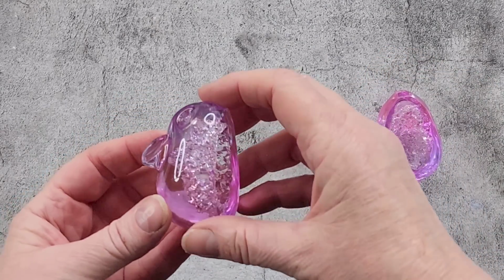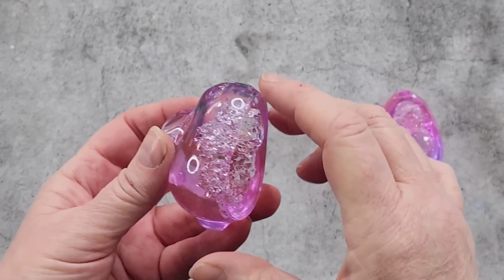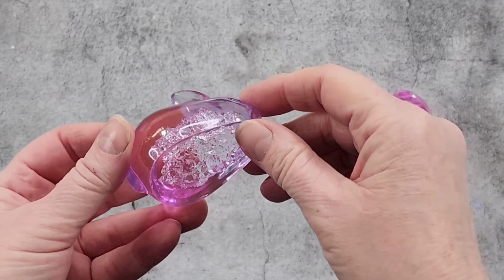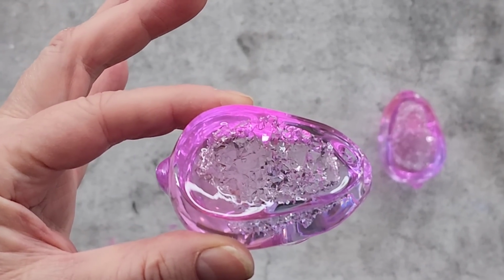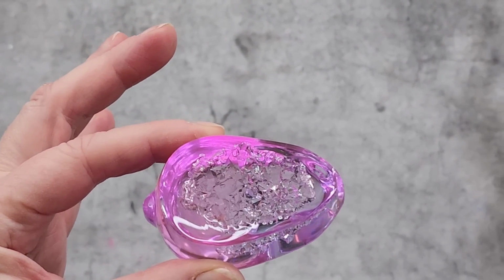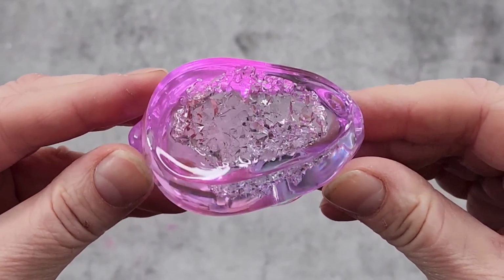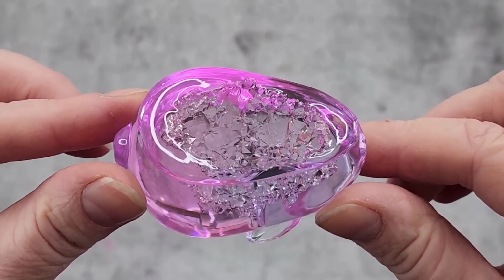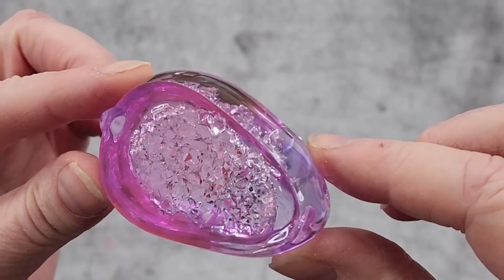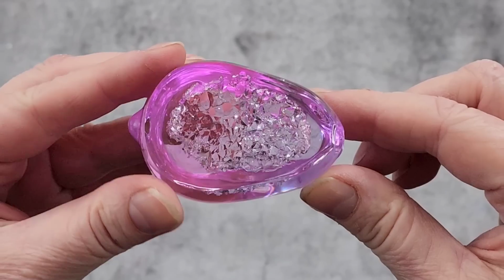It looks as if my colours haven't really stayed separate. They've really blended. This one in particular, but I did have trouble with this one. All right. And now let's have a look inside here first, shall we? I'll move that one out of the way so we know what to focus on. Look at that. Is that not just to die for? It's so sparkly and crystally. I love crystals. Aren't they pretty?